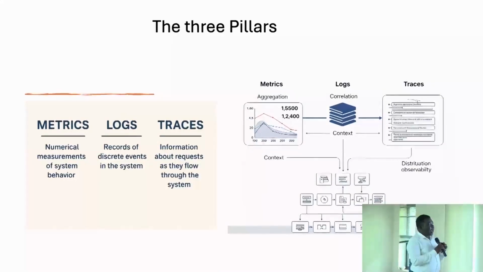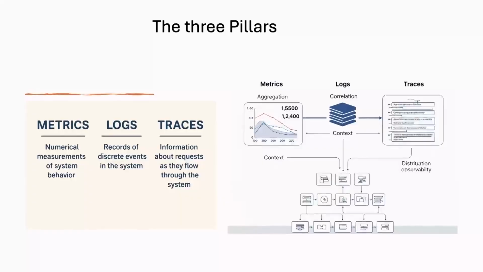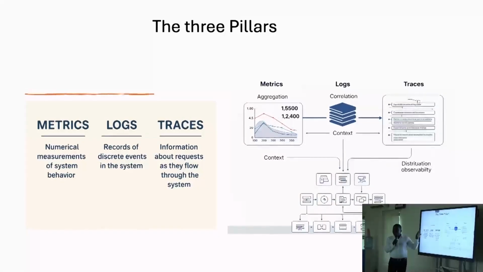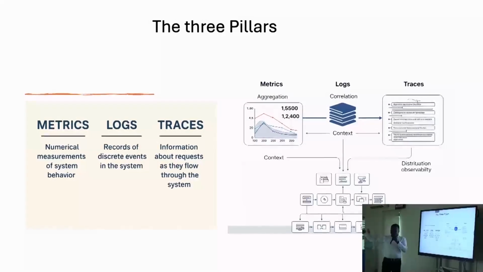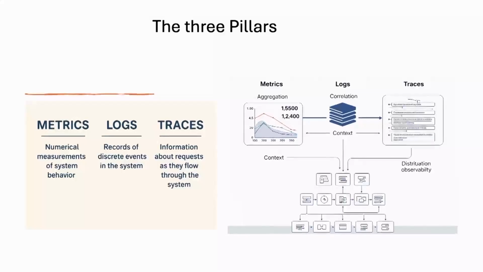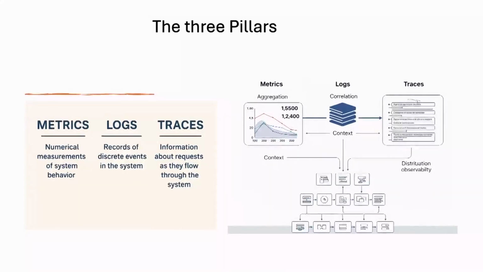Do we get it? So, like I said, metrics you can see represented in numbers. Logs are contextual, they are text. While traces give us information as information flows from one end to the other. So these are the things we put together in Grafana, and we get the interpretation from Prometheus. We put them together, and we get the real information from Grafana. You can also get all the details to a certain extent from Prometheus, but if you want a more graphical representation of all this, we'll get that in Grafana. Am I communicating? Okay. Please, if you have any question, you can ask. We're going to be doing more of the practical, but we just need this background.